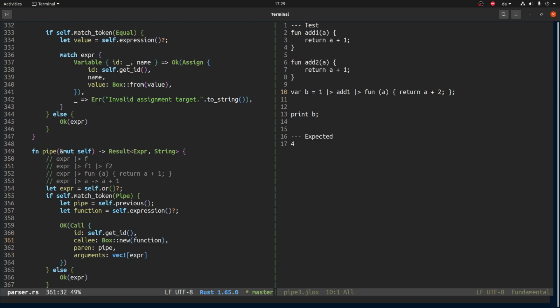But then it will go out again of the recursion, will go one level up of the recursion, and then it will say, okay, the call, we have that the callee is this call thing that we just created, and the arguments is the original expression.